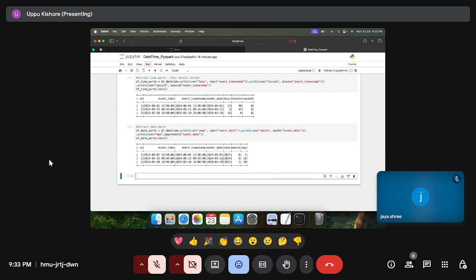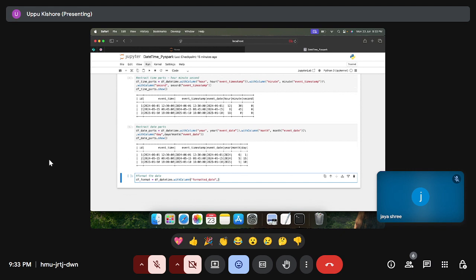It is one of the formats. Formatting the date: how to format that? df_format, I create the df_date_time.withColumn, formatted date.